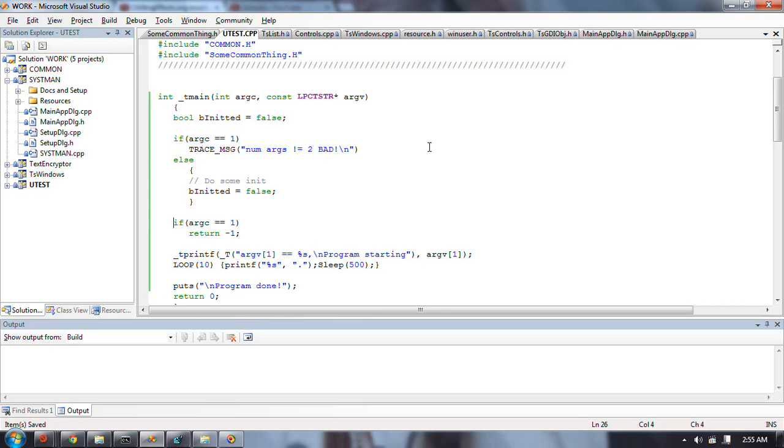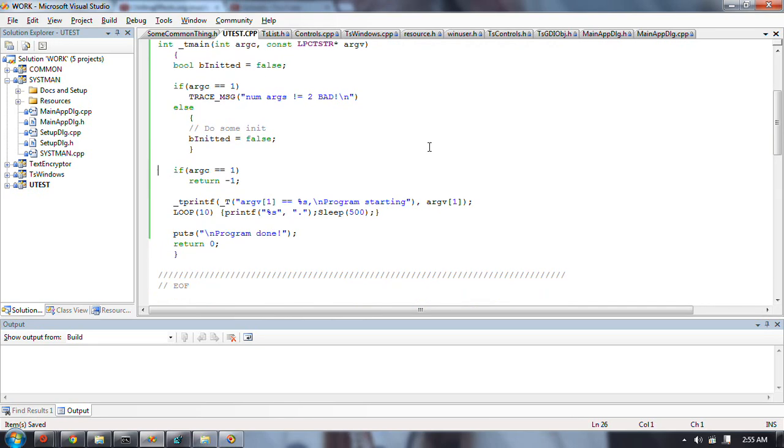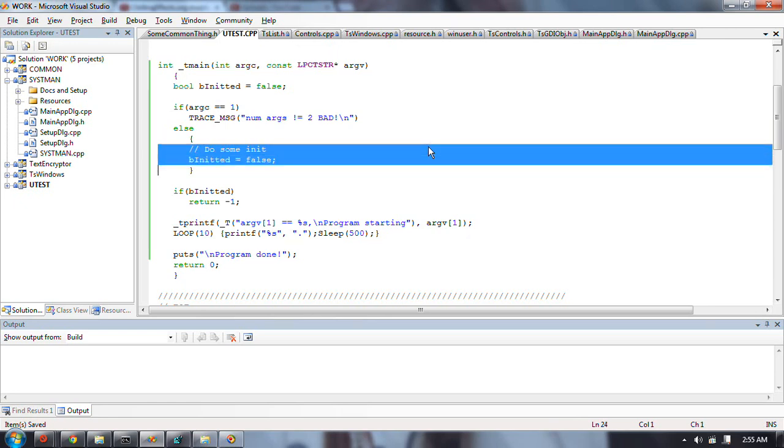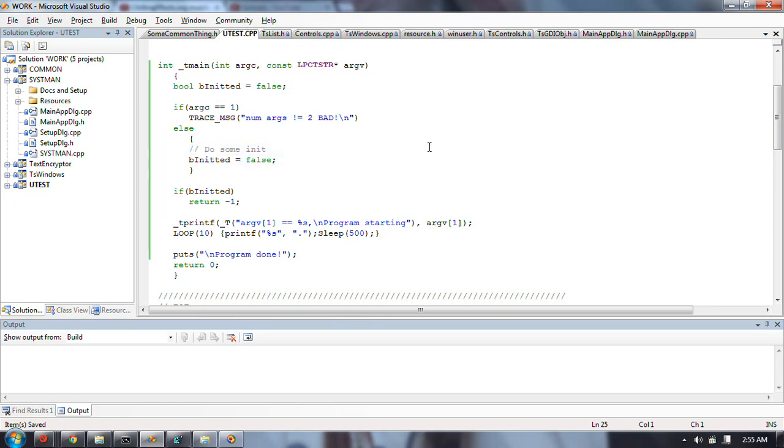Okay. Now I can just test that flag, right? Instead of checking this. Why check that? Why check the same thing twice? Now I put curlies here because I'm imagining there might be several things.